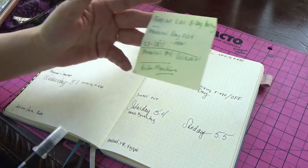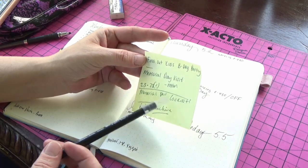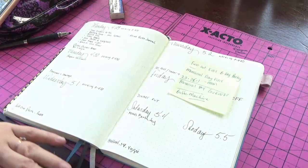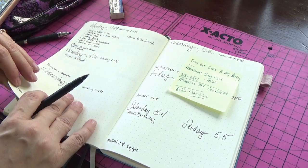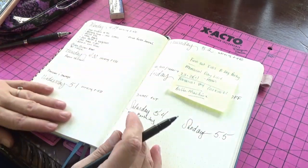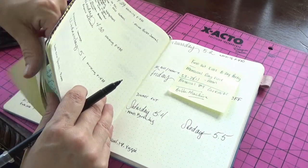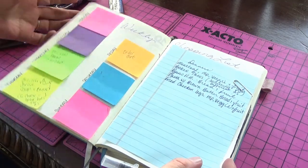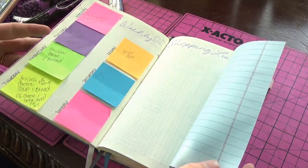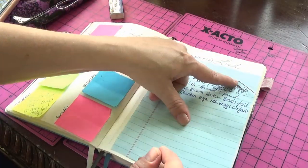So I also keep notes on Post-its, lots of notes on Post-its. These are things to check on. I don't remember when the birthday party for the kids are that Laura told me, and some additional things that need to be written out in this bullet journal. As soon as I have that information, it will definitely go in. And then I usually do my menu planning like this. I don't write anything in the back. I just have a sheet that is either a sticky sheet or one that's put in with my menu and my shopping list.